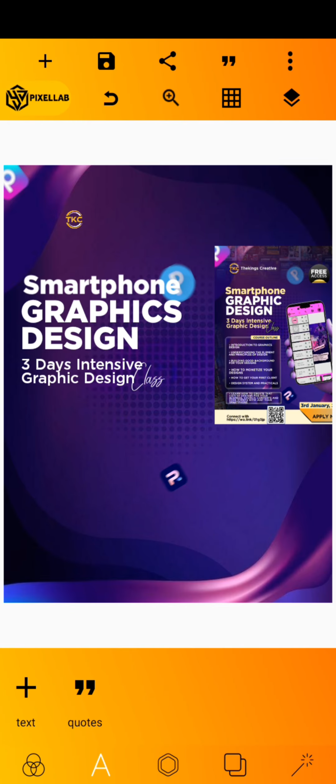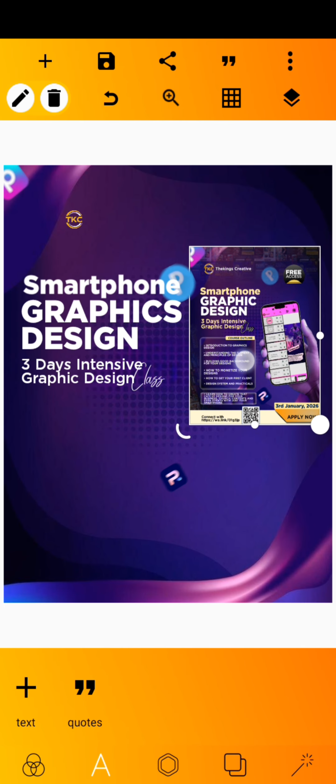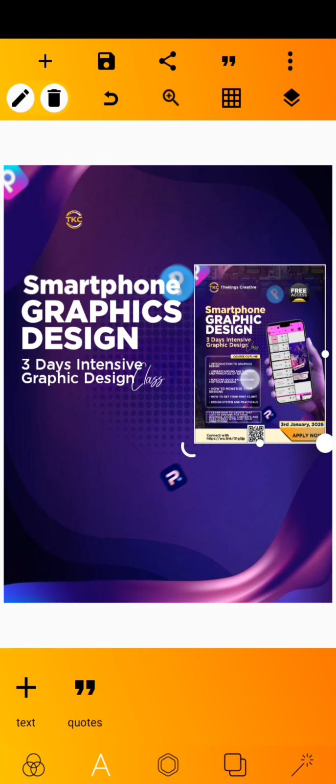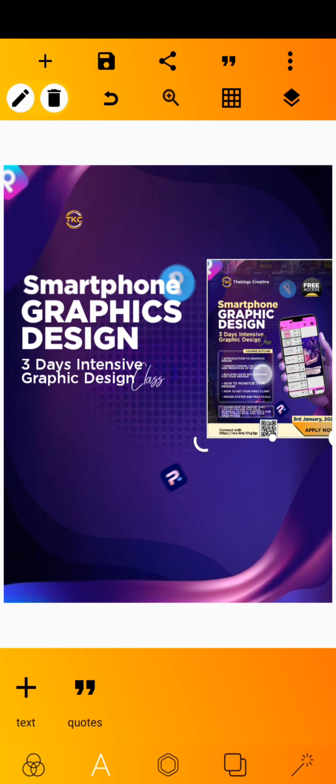So this is it. Then coming to color, you can see my color was almost like I blended all the colors in this place. See TKC, that's my logo, The King's Creative. If you check the logo, you will find out that I picked color from the logo and used it for graphics, smartphone, and 3 days intensive. So I'll do that right away. This video is becoming longer than I thought it would be, so it seems like I'll end this one then start a new one. Let me just finish with the color and then I'll end this and start a new one.